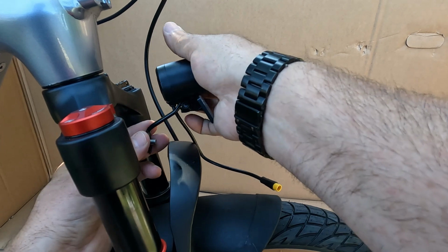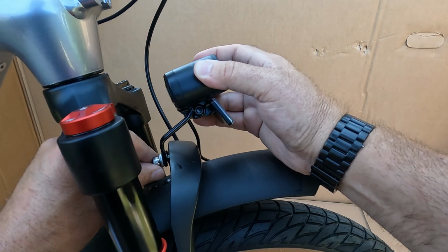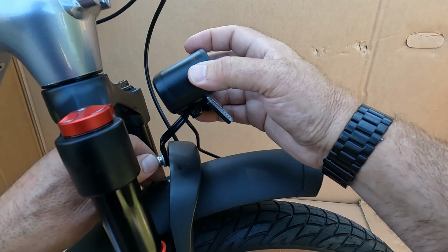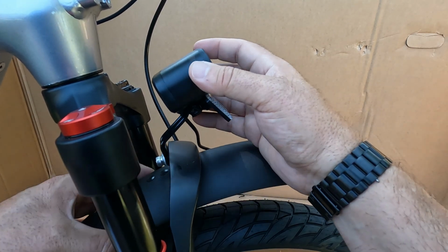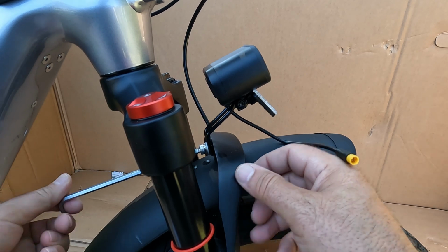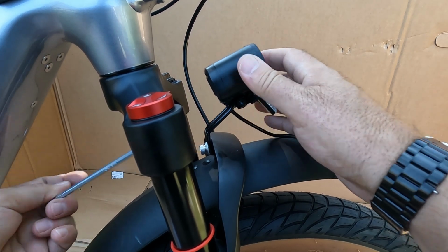Washer, screw, and lock washer. Line them right back up to the same hole. Just like that. Come through the back here, tighten it down. Not going to over tighten anything yet.